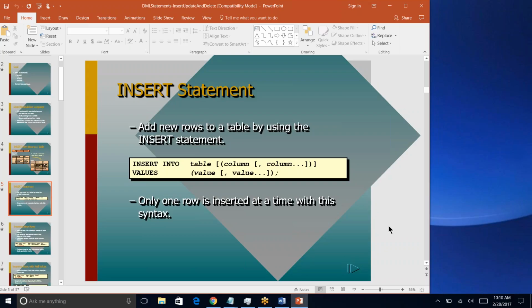So anything that is in rectangular brackets is optional. And you can specify the values. The values have to match the data type of the columns. And the way to describe the data type of the column is to just use the describe command in SQL class.